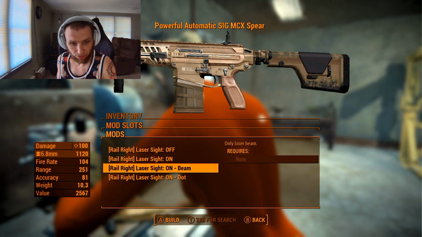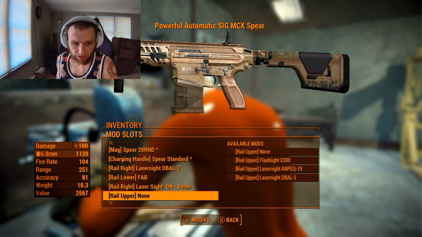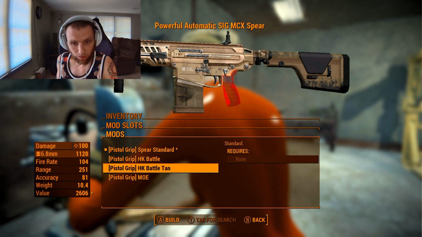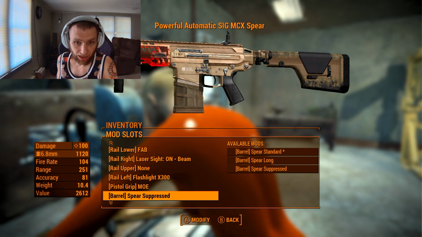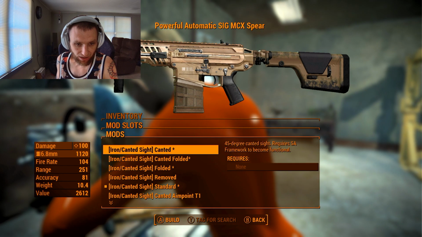You can turn the laser sight off or on. A beam, a dot. I like only the beam. The dot is kind of annoying sometimes when you're trying to aim. You can put a flashlight or laser sight on top, but we already have both of those, so I don't think we need that. So we could do the HK grip. Grips are all functionally similar. They slightly look different, I imagine. That's the black one, right? Spear suppressed barrel, PRS stock.